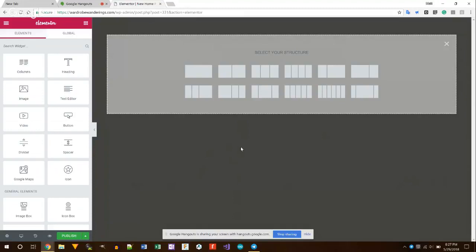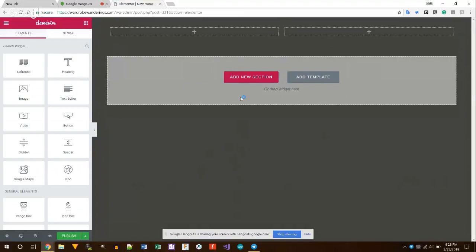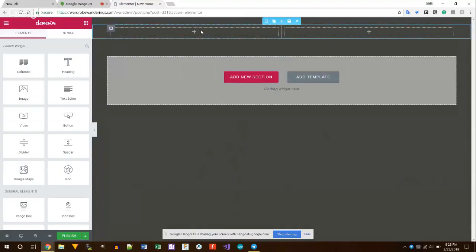You see these columns. So basically, a section is something horizontal, and a column is something vertical. So if you, for example, click the two vertical columns, you decide how many columns you want your section to have. So let's say two. And now we can drop stuff in the left column or into the right column. Let's try to drop one image into the left column, and let's say a text editor into the right column.